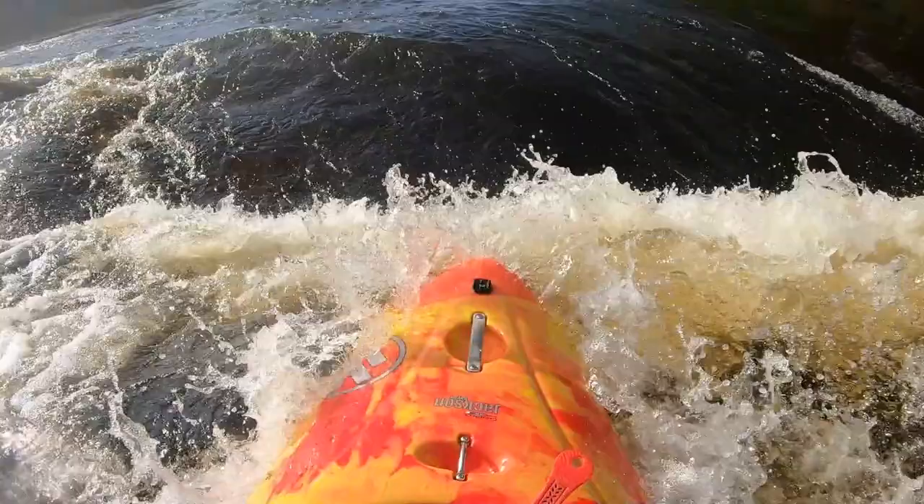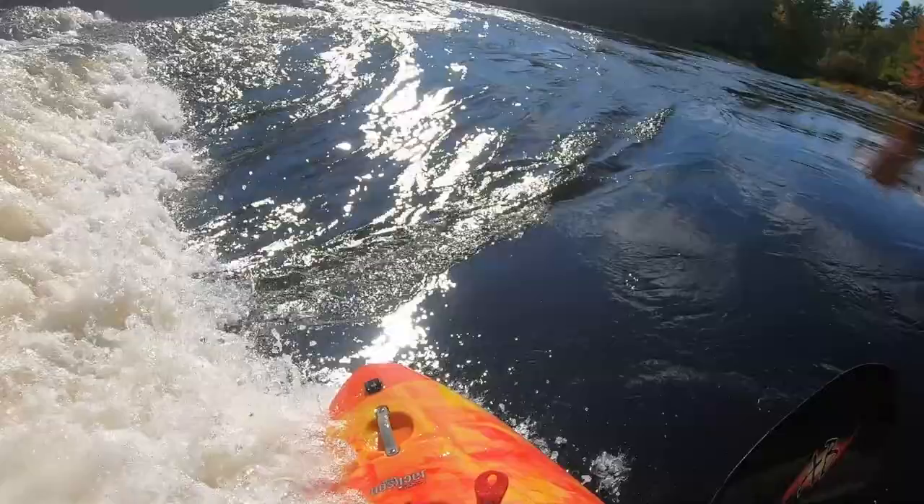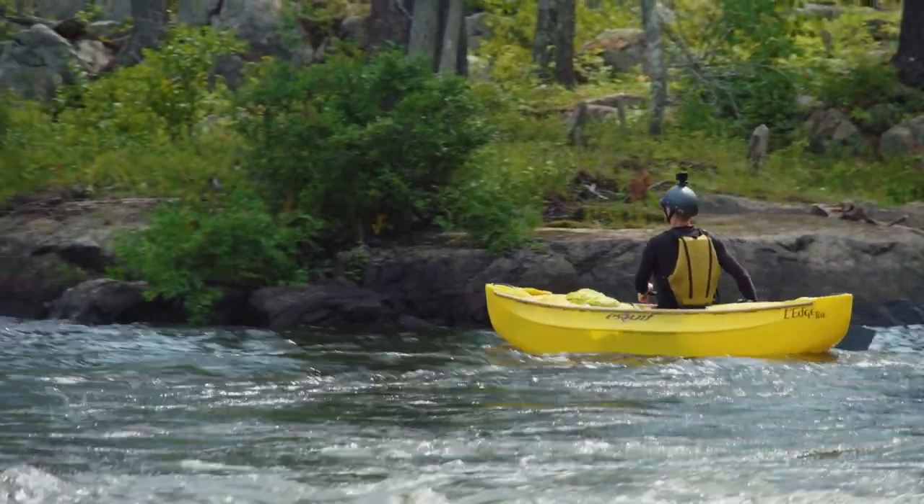The Ottawa River's big water really lends itself to whitewater kayaking, although you do find people whitewater canoeing here too. Be aware that whitewater canoes will get swamped very quickly by the big waves — you'll spend a lot of your time emptying your canoe on shore. While whitewater kayaks are the preferred option, whitewater canoeing is another option. One thing to note is that currently inflatables — rafts and inflatable kayaks — aren't allowed down the Ottawa River.